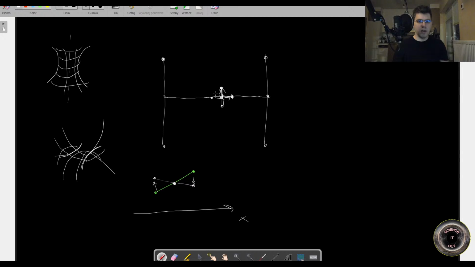When you do a cross product, you will get a vector that is orthogonal to both of them, and that will be the vector orthogonal to this part of the surface. And this cross product is what I use. Then basically I have this, let's say this is the surface, I have this normal vector, and then I have light falling from this direction. So I can take this angle. This angle can be calculated via a dot product.